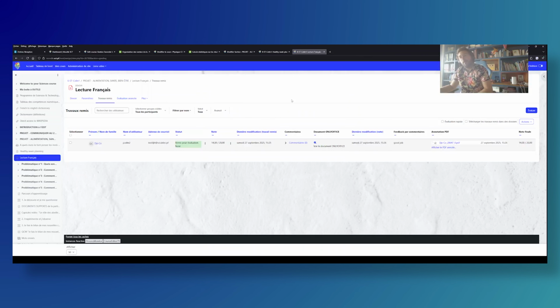I think it's only using ONLYOFFICE inside the assignment submission plugin that we could aggregate all the good things from the assignment activity with being able to allow the students to work on a prepared document, not a blank one, where they just have to complete some parts, and then it's really easy for the teachers to grade. So thanks to the ONLYOFFICE team for having made this plugin work over the last few months.